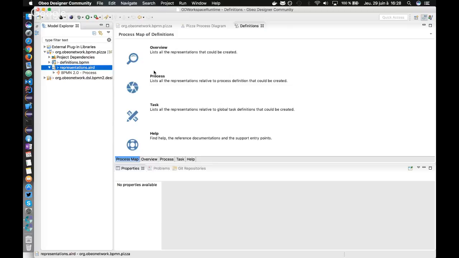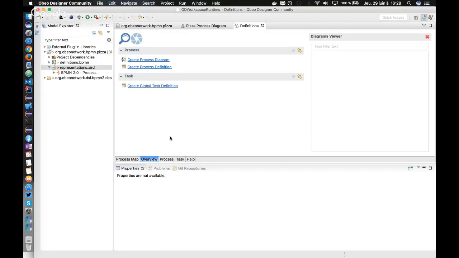This editor proposes some pages. The first one is a kind of overview, and then you can define the pages you want. For example, we decided to create an overview page, and under each page you will find some sections and some hyperlinks to create some diagram or some matrix, some table. On the left side, you can have the hyperlink to create something, and on the right side you will see all the representations that are linked to this section.